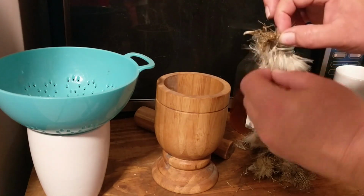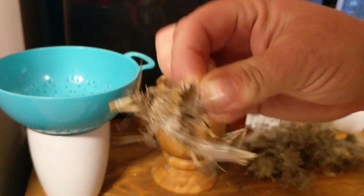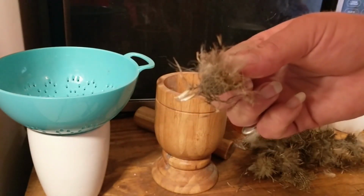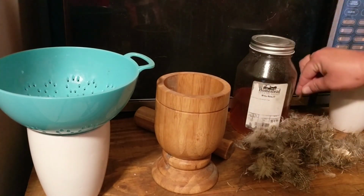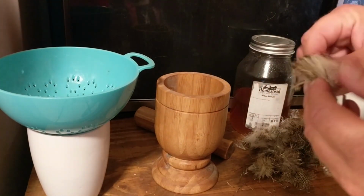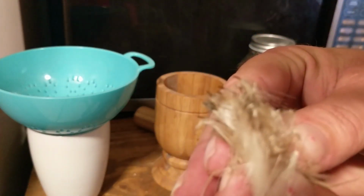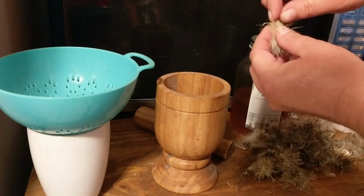You must pull out all this white fluff, and these dried pods are very prickly. I used leather work gloves when I was harvesting it, and I'm really wishing I could put those on now to make the tea, but they're too big and bulky to do that with because I have gotten all kinds of little pricklies in my hand. But if you can see right here on the end, those tiny things are the seeds. And you must pull them out.